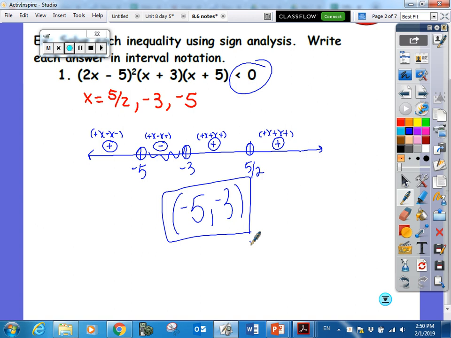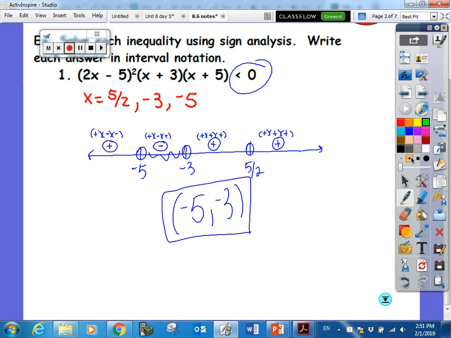Now, another way that you could do this is you can just use negative signs. Okay, so I'm going to do this one a little bit different now. If we did the same thing, really all we care about is negatives. Because if we have 2 positives, 3 positives, 4 positives, doesn't matter. If they're all positive, they're positive. But 1 negative makes it negative. 2 negatives make it positive. 3 negatives make it negative. 4 negatives, and so forth. So really all that matters is the negative signs.